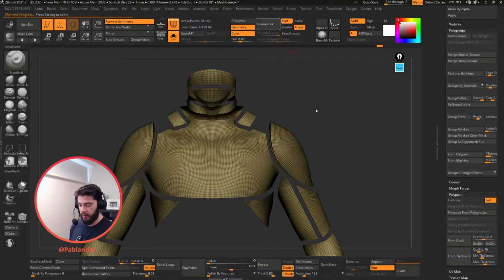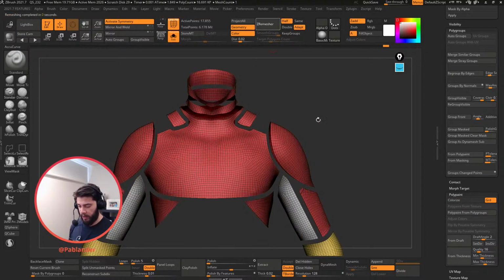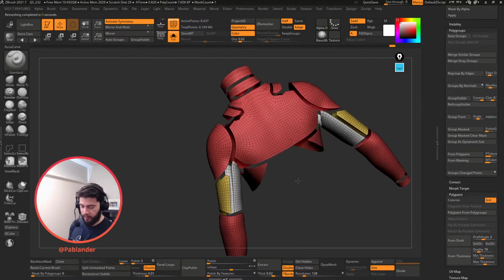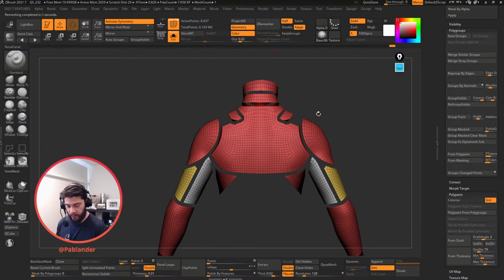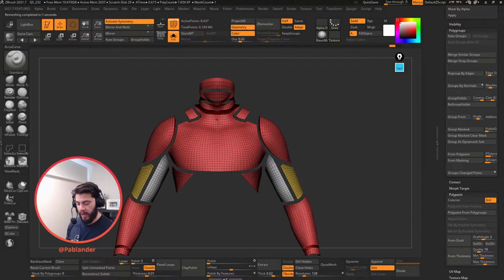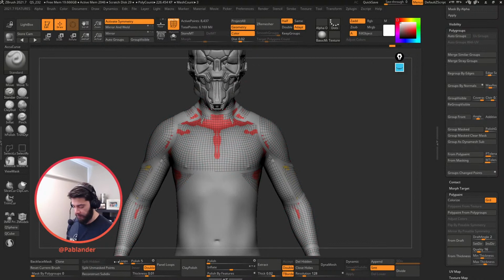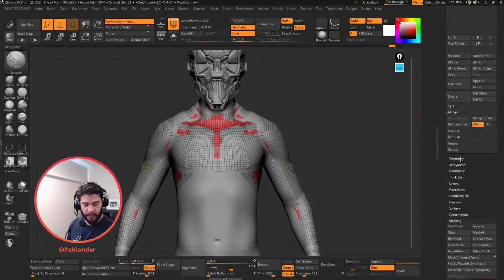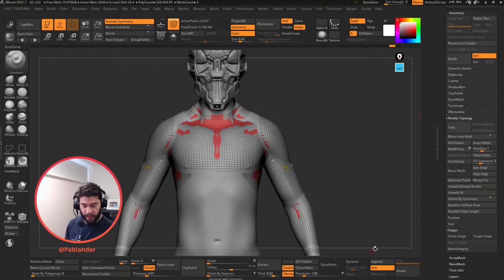And now we can start going low in the subdivisions. Again, there are some areas that can be improved even further, but for the most part, I'm gonna dynamesh this again. I just want to have a cleaner topology for the next step, which can be done in a number of ways. So you can use the ZRemesher, the ZModeler, and then extrude every single piece. But what I'll do is go to the dynamic subdivision, which is something else that we use quite a bit in the UCG course. We don't have it here.